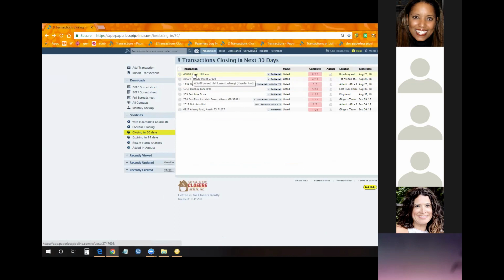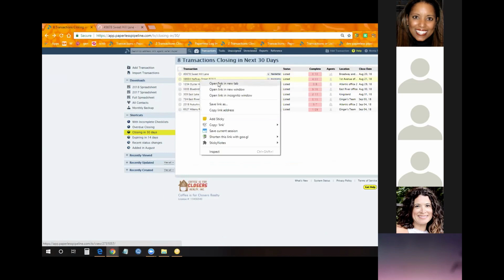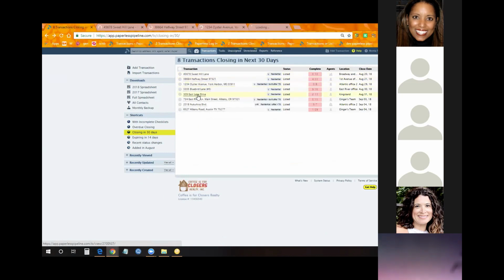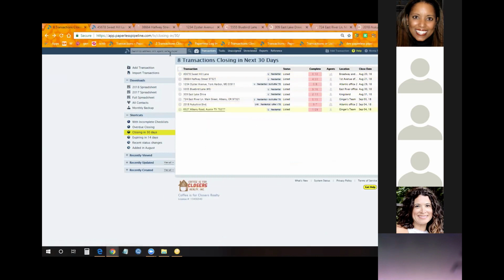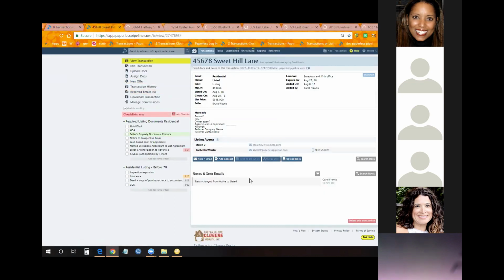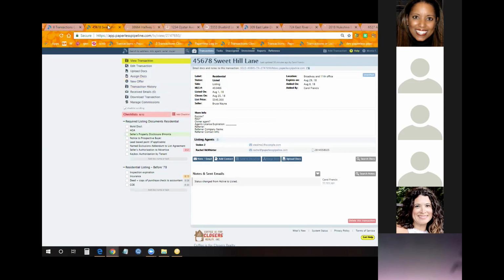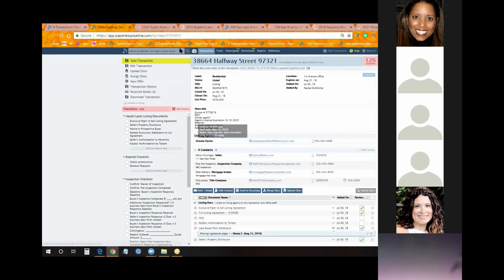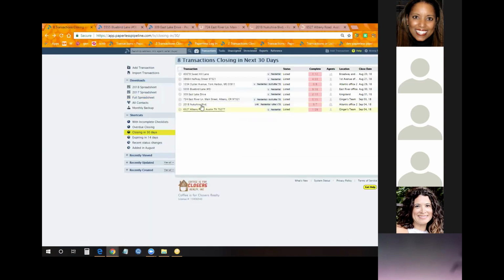So if I use my mouse to right-click any link, that will open a different window menu and I can say open it in a new tab instead, so I can actually go ahead and open up all of these in separate tabs. That way, as I work with each of them, I can make my changes or look at them or do whatever I need to do without disturbing my original list. So I go ahead and edit that, close it when I'm done, look at that or edit that, close it when I'm done, et cetera. And again, I've got my original list so that I don't have to keep going back and forth.